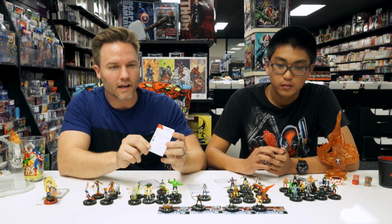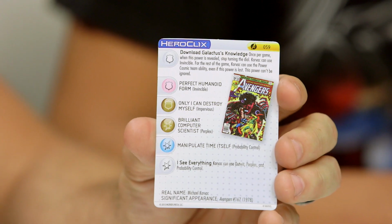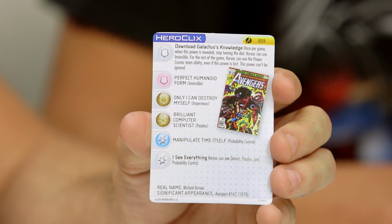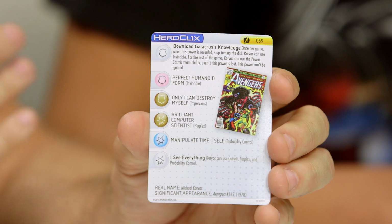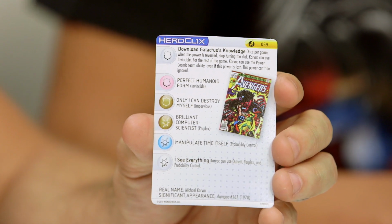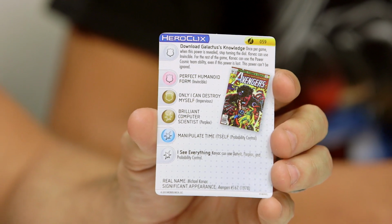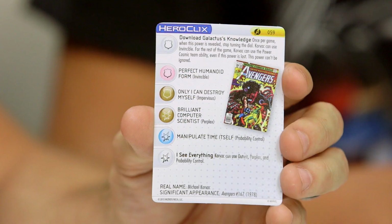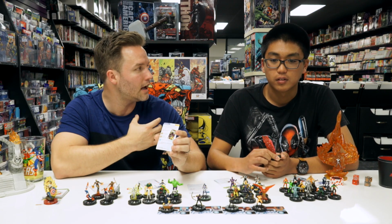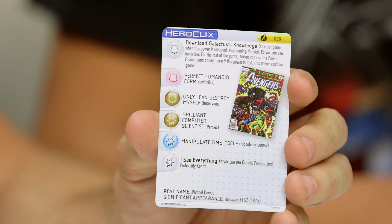Let's see what else we have here. 210 points. I don't see a lot of really offensive specials, but let's see what his defense does. Download Galactus's knowledge. Once per game, when this power is revealed, stop turning the dial. Okay. Stop click. Korvac can use Invincible. For the rest of the game, Korvac can use the Power Cosmic team ability. Even if this power is lost, this power cannot be ignored. Okay. So we've seen that before where somebody all of a sudden in the middle of their dial gets Power Cosmic, kind of makes that jump and surprises your opponent. So this is a good ambush click.